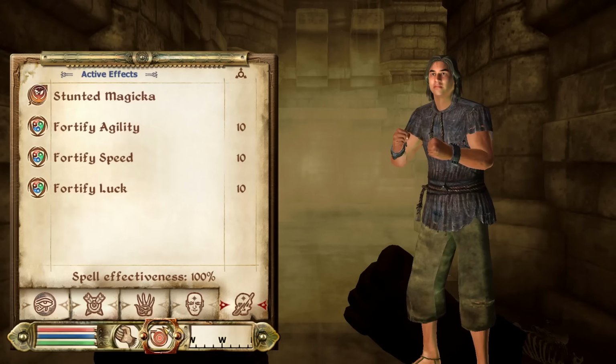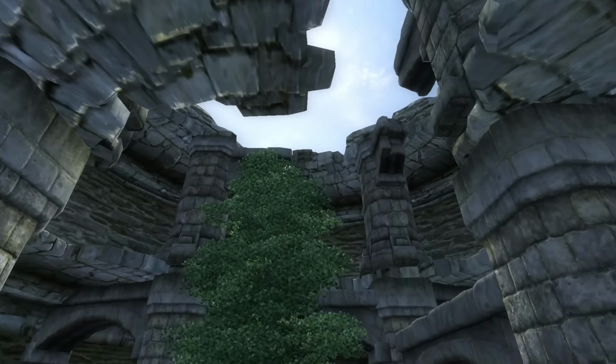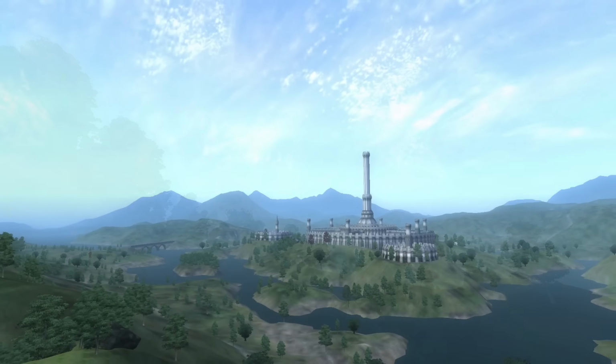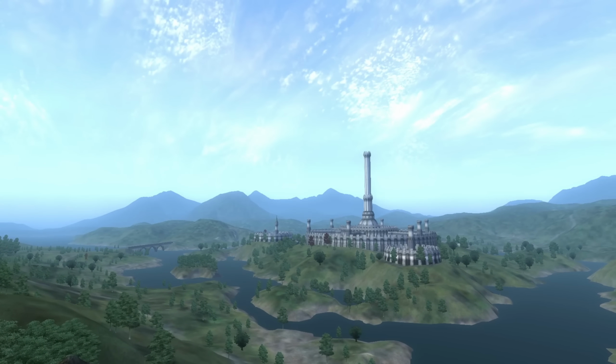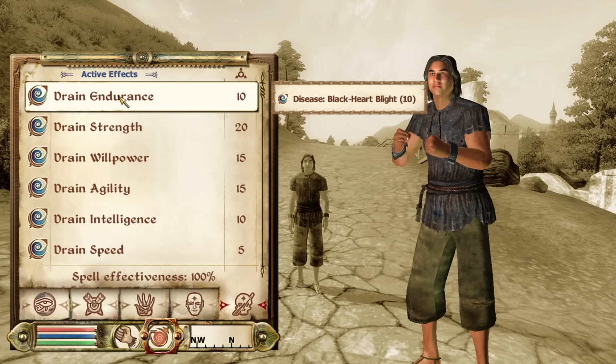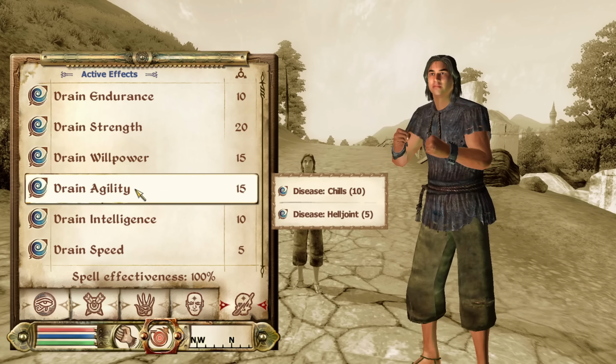Some common diseases the player can contract are rock joint, which comes from zombies and drains agility for 10 points. Brain rot comes from rats and drains strength for 10 points. Chills comes from headless zombies and drains intelligence, agility, and willpower, all for 10 points. And Witbane comes from dogs and drains intelligence for 5 points.